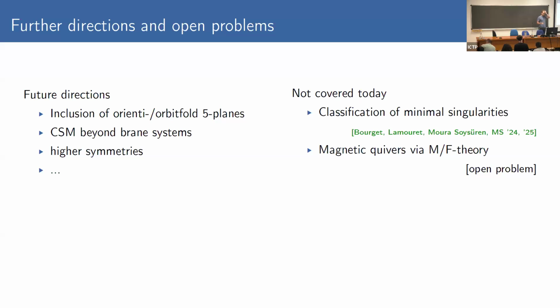Things that I haven't covered yet, and which I just wanted to raise, is that, again, this problem with the magnetic quivers from your favorite singularity. And of course, the classifications that we have been doing that are sort of essential for the decay fission process. So that's the work with Antoine, Quentin, and Sinan. And with this, I would like to thank you very much for the attention.